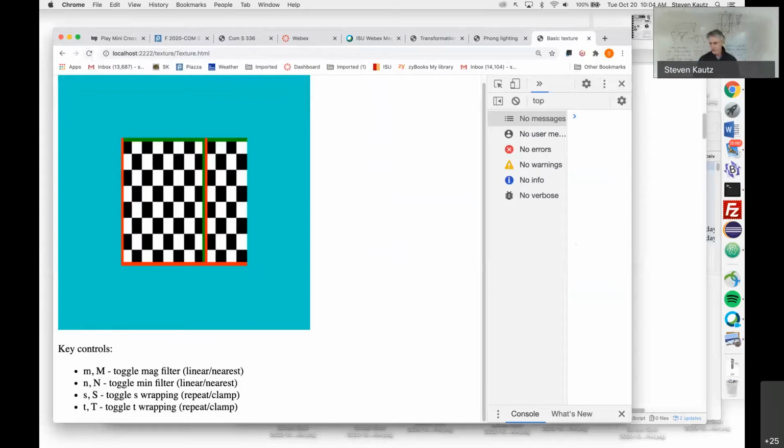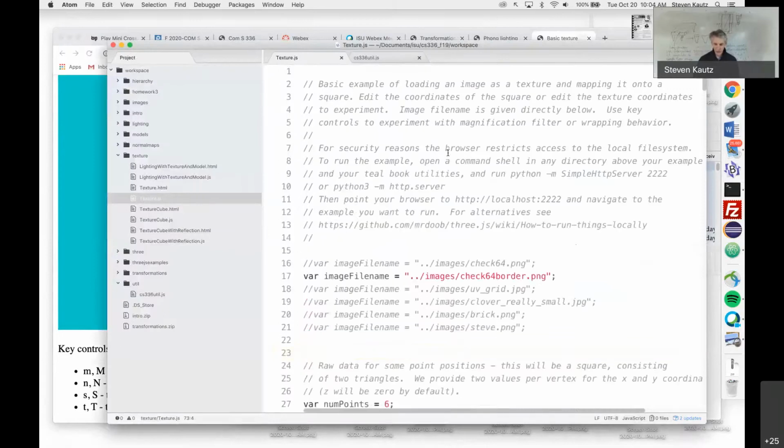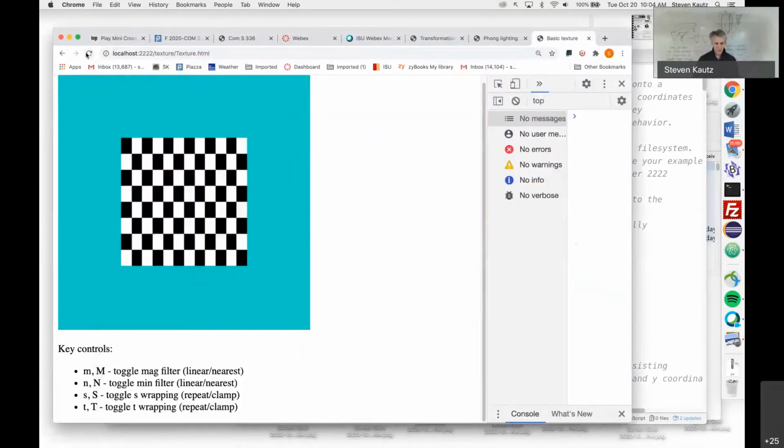Let me illustrate this example using a slightly different texture. If we go back to a checkerboard that doesn't have a border, maybe this will be more interesting. All right, so now you can see I've got 8 squares going up and down, but I've got 12 squares going across. And if I clamp, again, it takes whatever sample value you have at the edge at texture coordinate 1 and simply continues it, if that makes sense.